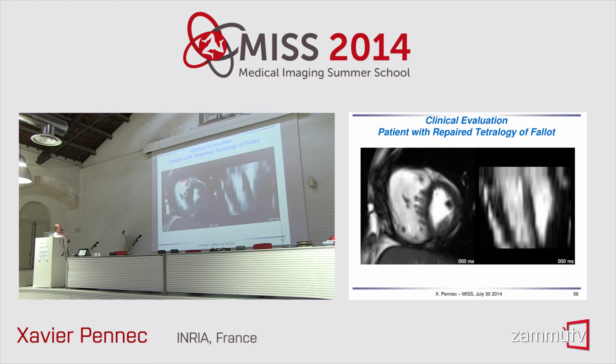So here it's a section. You see the left ventricle, the right ventricle, and here it's more or less vertical on this axis. And you see that we have very thick slices. So it's not so evident to have a very good measurement of the motion from these images, but this is the standard images that we are dealing with.